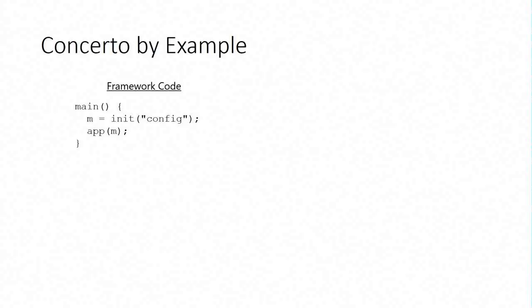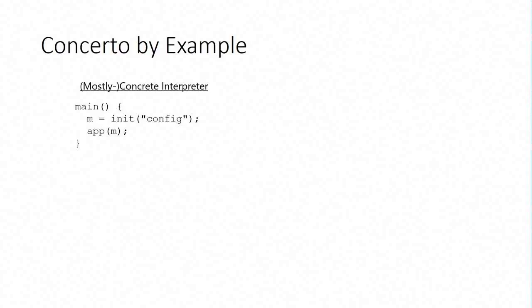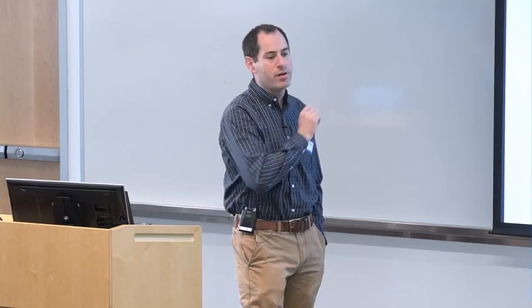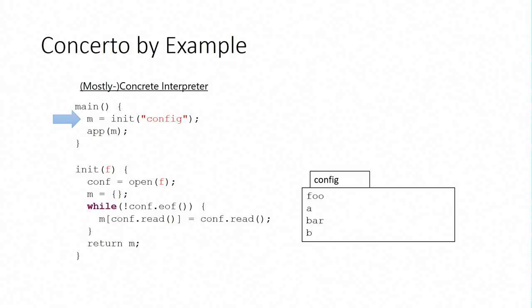And it's a little hard to convey in ten minutes, but let me try to give an example that gives a flavor of how you could do this. So here's some framework code. In main, it ends up opening a configuration file, which will end up setting up the control flow for the application, and then it yields to the application. So we're just going to try to run this. When we see init with config, we'll just call init, we will just pass config, and we will just run it. And the way we like to think of config is that it truly is part of the static text of the application. And one of our key assumptions is that we have it available at compile time, it will be the same at runtime. And we believe that for a framework-based application, that is a reasonable and acceptable assumption.